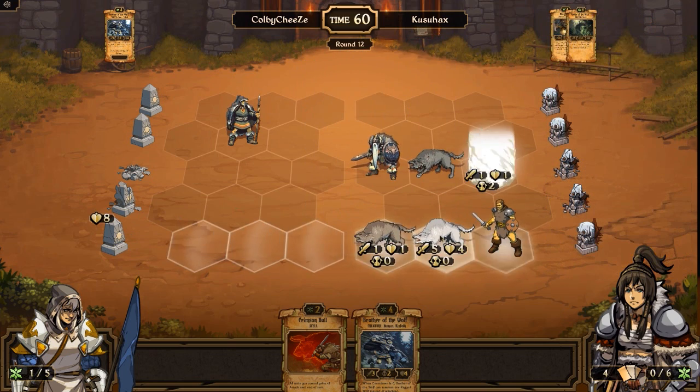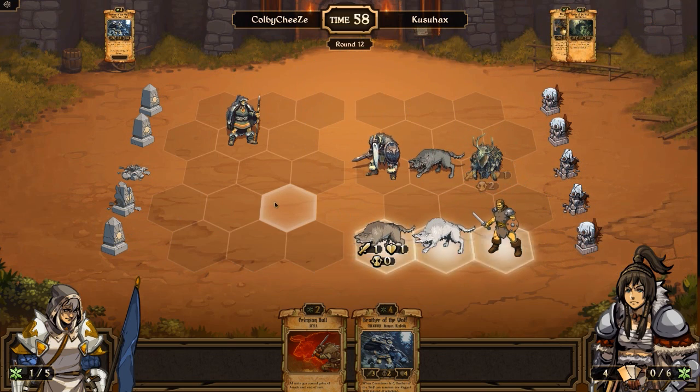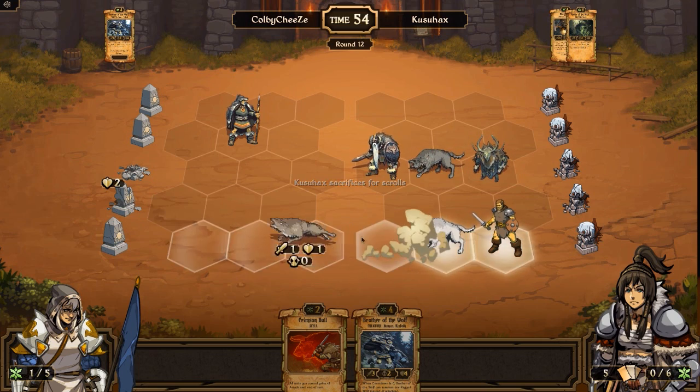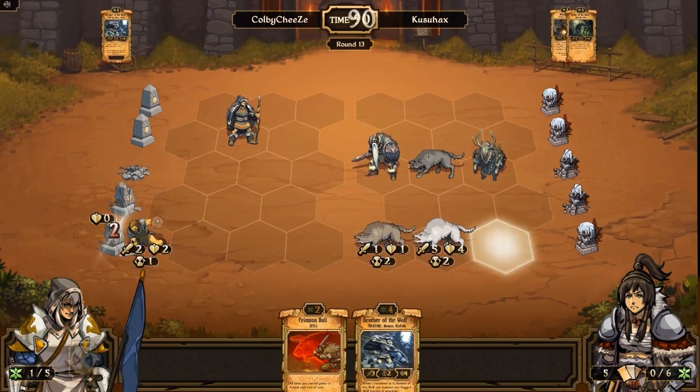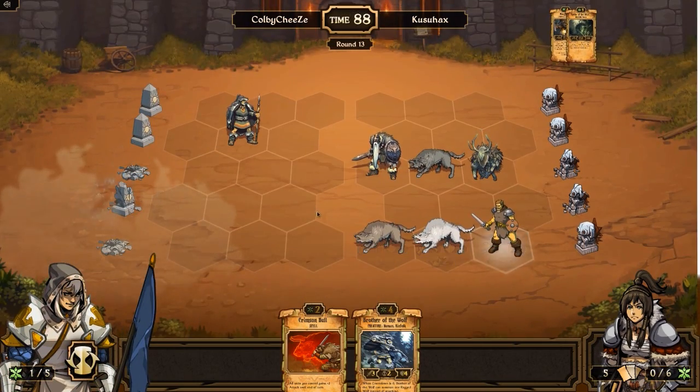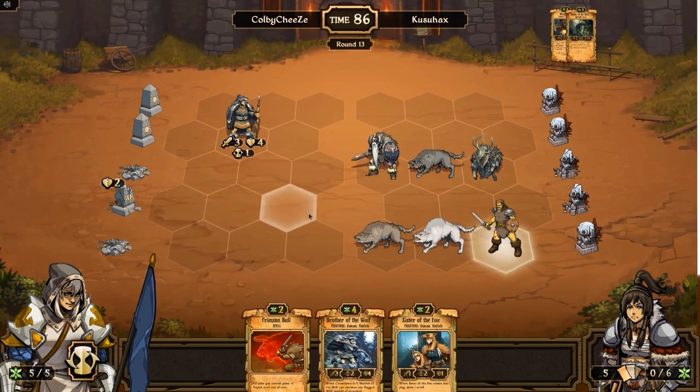Alright, so that is going to be a dead idol right there. 5, 6, 7, 8. Yep. So that idol's going down right away, and this one's going to go down next round. So I'm pretty much over here. I don't know what else I'm going to do. All he has to do is move it up.